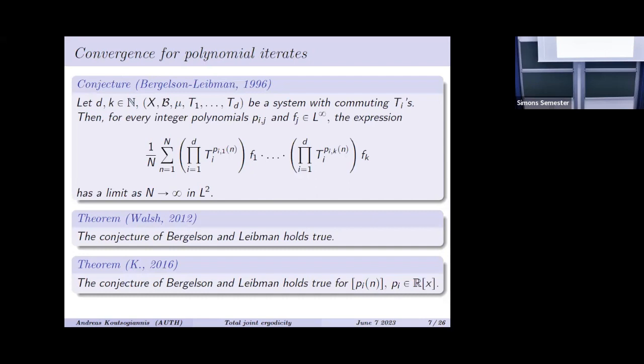Not more general than this, at least so far. But as I said, I'm going to just use a single T. But the important thing here is that whenever you see some expression with either integer polynomials or floor values of real polynomials, then you know that the limit exists. Now, the problem, which is good for us, of course, is that these two results tell you nothing about the limit. So what you can do is study specific classes of systems for specific classes of iterates in which you can find the limit.